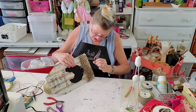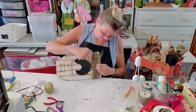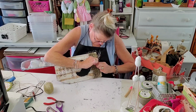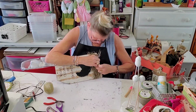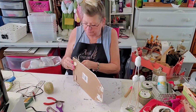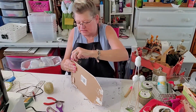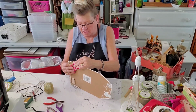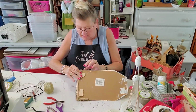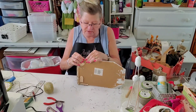All right, now I want this bulging out and I want these kind of connected here. So that's what I'm just going to do, is connect it a little bit with my fingers and twist it a little bit with each other. And then once I know that it will hold, I'm going to tuck this side under and do the same thing with the stick. But see how much we have this hanging down? It's not tight to the surface. I'm going to bend it over so that it's not flush, I guess the word is, right? I'm going to find my words.